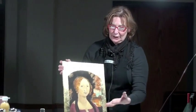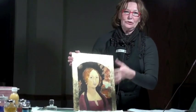So along what happens, the process that I was taught was, along with picking out a portrait on the first day, they had the board ready for us with the linen already attached with a special rabbit glue. Everything's done the old way. So then we had to gesso it. That process was, and maybe some of you have done this, it goes on this way first, let it dry, it goes on this way, let it dry. You do this over and over and over, very thin layers. And then after that, you proceed to sand it.